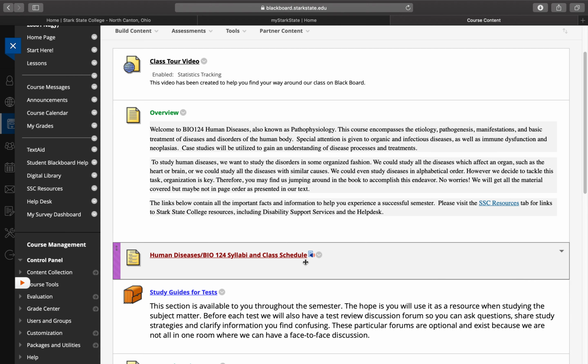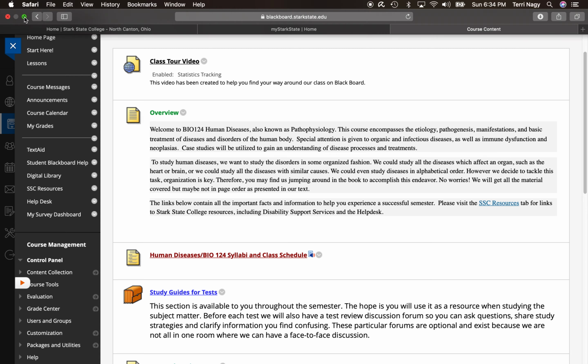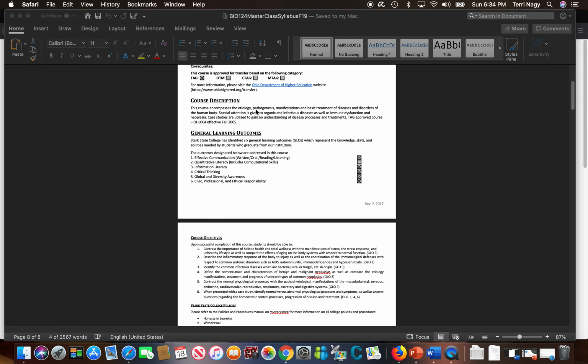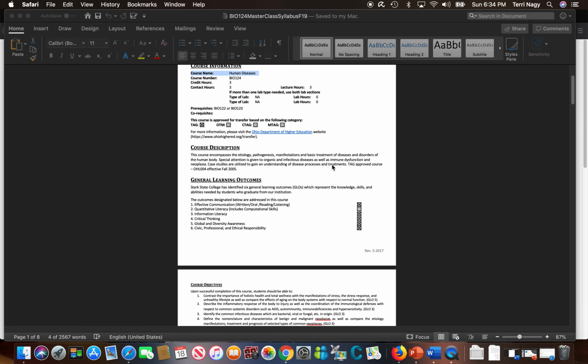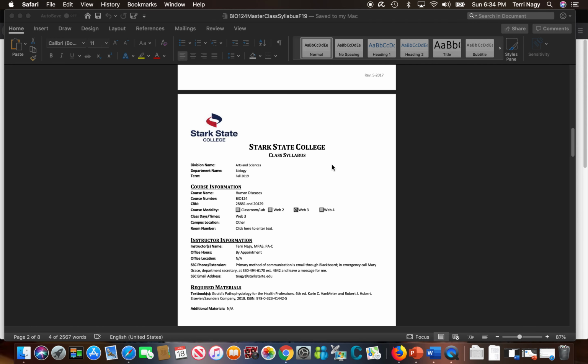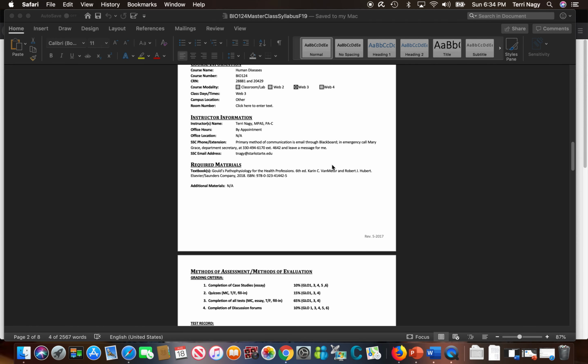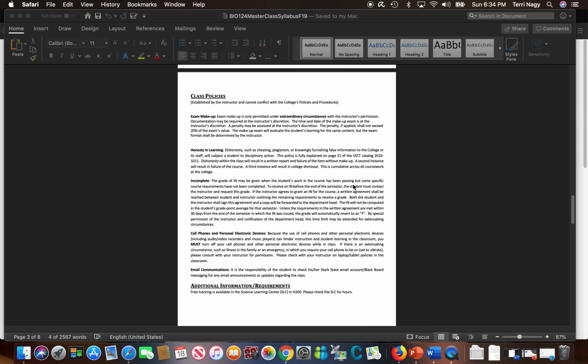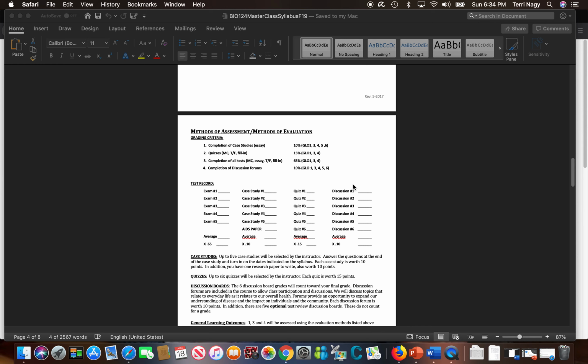Let's take a look at our class syllabus. I already pulled it up for us here, so I'm going to scroll back to the top. This is our master syllabus, followed by our class syllabus, followed by our class schedule, which is at the end. Let's take a look at the class syllabus, because what you're going to be interested in is how your grades are determined. This is a weighted course, which means your tests hold the most weight.